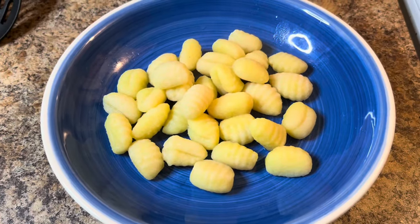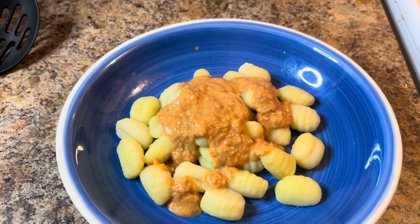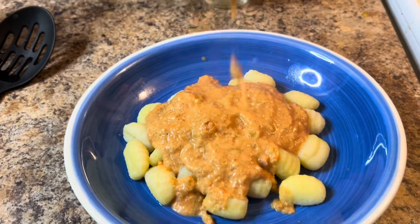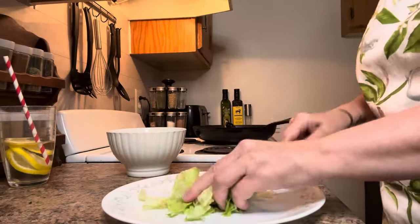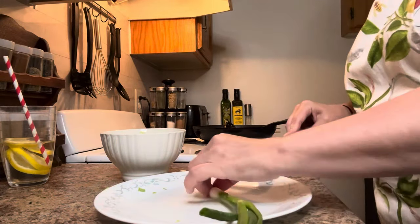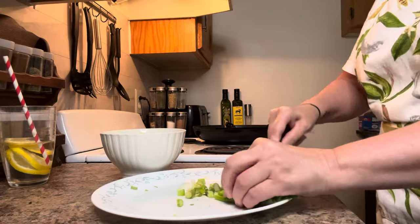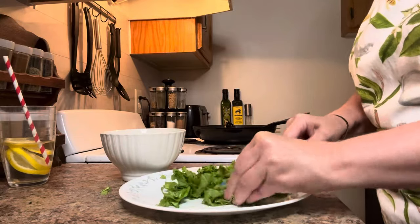Then we're going to top with our delicious homemade rosé vegetable sauce. I also decided to pair a salad with this — I take a couple of different kinds of leafy green lettuces, dice them up, and put them in a bowl, adding some green onion. For a really simple salad dressing, I usually just top my salad with some mayonnaise and a little bit of pepper — super simple, something we almost all have in the refrigerator. So there you have it, everyone: my first 'What I Eat in a Day' being gluten and dairy-free as a post-menopausal woman, trying to incorporate estrogen-rich foods into my diet.